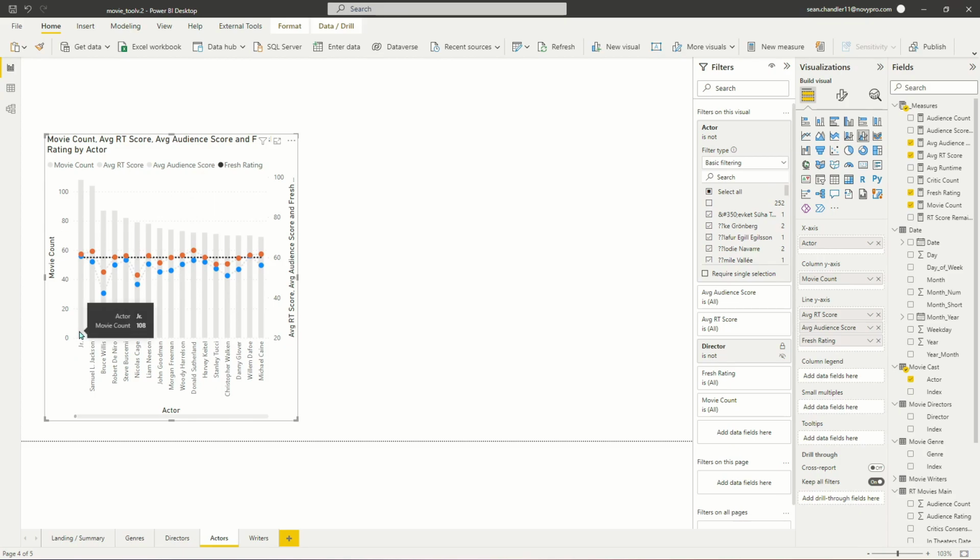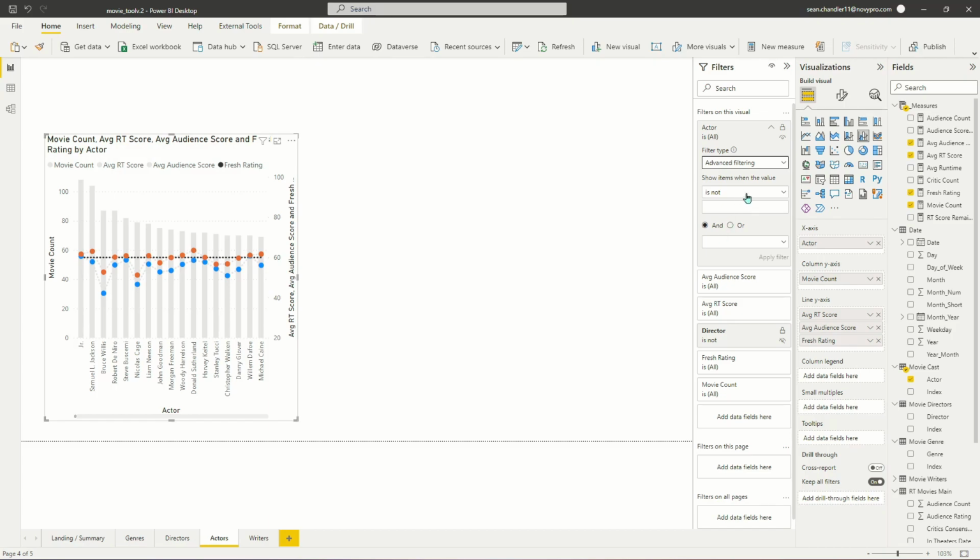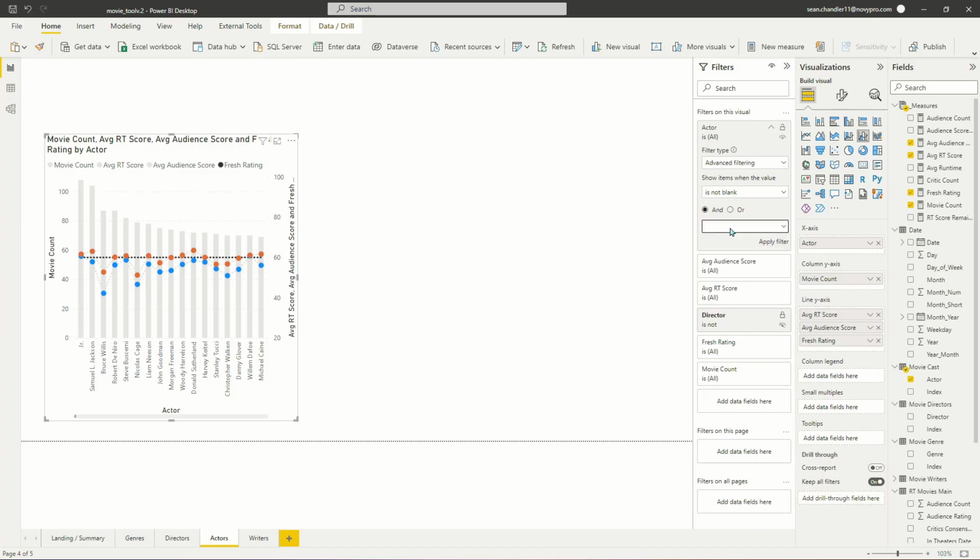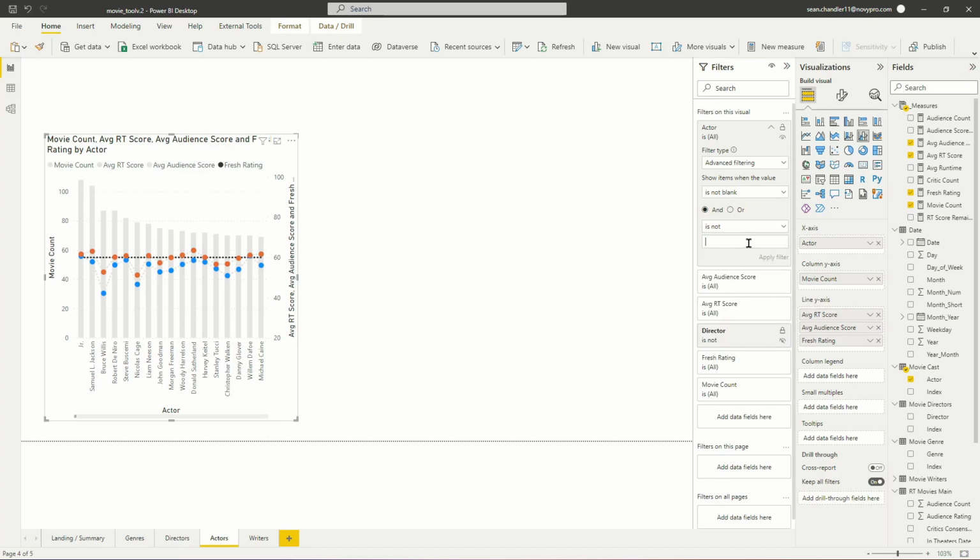It looks like in our parsing out of the actor column, we ended up with Junior captured on its own. That's obviously not going to be particularly useful. So let's go ahead and add a new filter that says actor cannot be blank and it cannot be Junior.